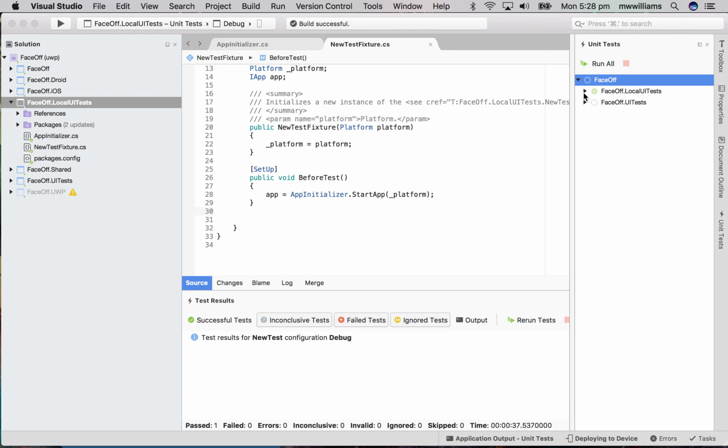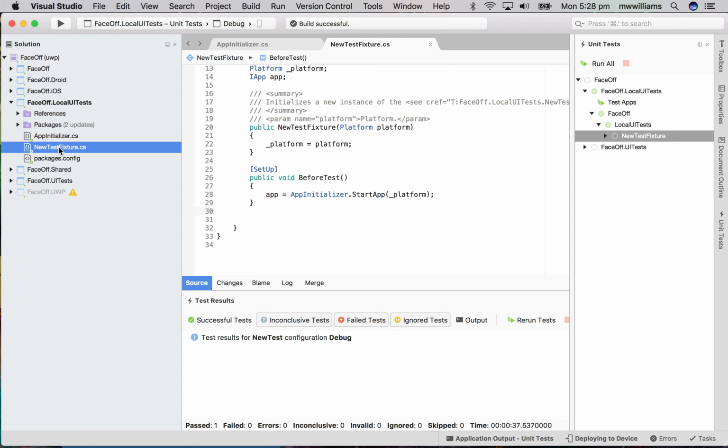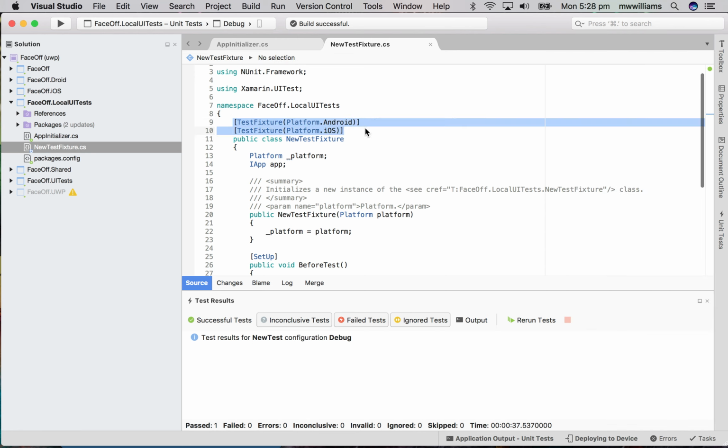This is exactly like Visual Studio. Well, it is. It's Visual Studio, but for Mac. Exactly like unit testing has always been. And we'll have our local.UITest, which is the name of our application. And we'll go to our names, it's like a namespace call stack. And inside our local UI test container, we'll have test fixtures, which is our new test fixture here. And then inside here, we'll have new test fixture for Android and iOS because we specified platforms up here. Right?